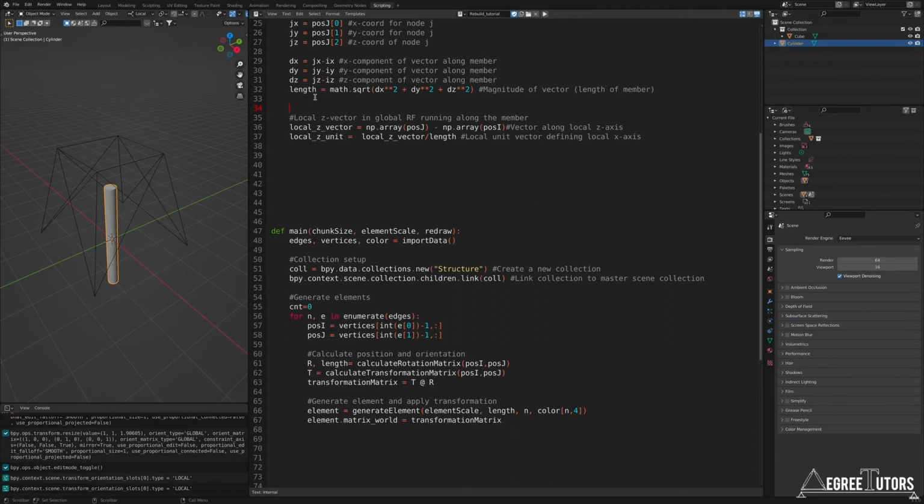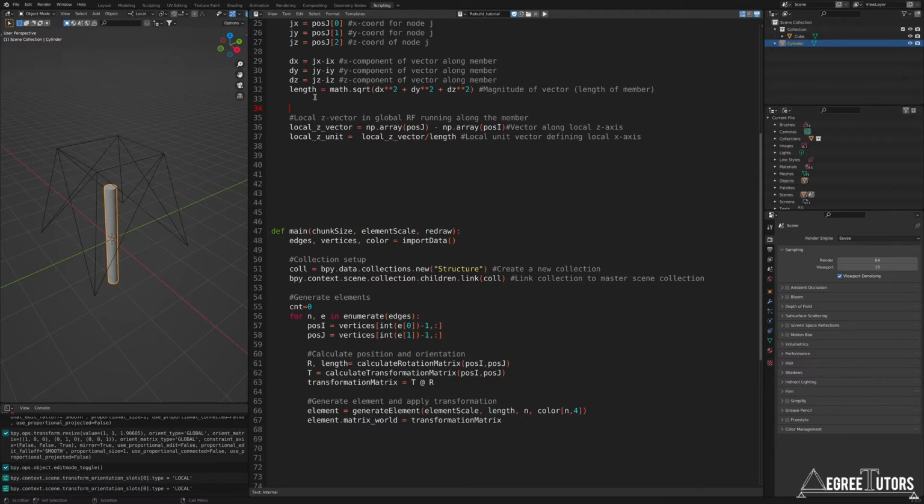I have to first of all define the local XZ plane. Now, to define a plane, I just need two vectors. They don't have to be perpendicular. They just have to be not collinear. They have to be two separate vectors, and those two vectors can define a plane. Once you've defined the XZ plane, you can use a process called the Gram-Schmidt process, a vector process which allows you to take one of those vectors and calculate the other orthogonal vector within that plane.